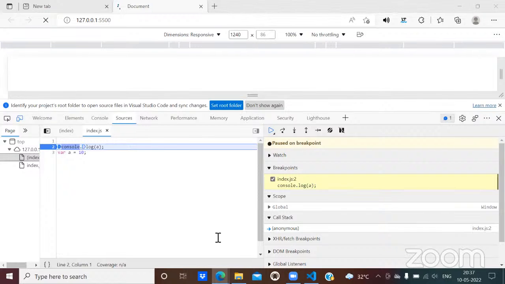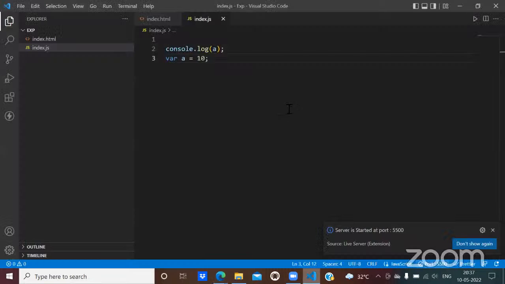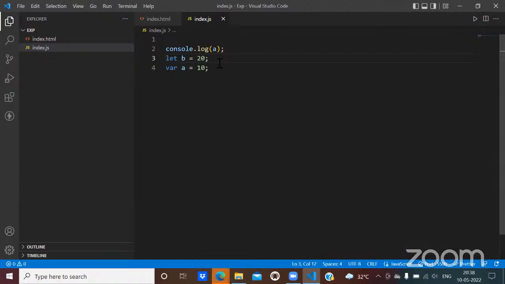Okay, now I'll make certain changes in my script. I have just completed the execution of it. What I will do is create one variable with the keyword let, and I'll also initialize it with some value, let's say 20. I'm using these semicolons. They are not mandatory, but of course it's still good practice to use semicolons at the end of your statements for improving readability. Okay, all right, I guess this change is enough.